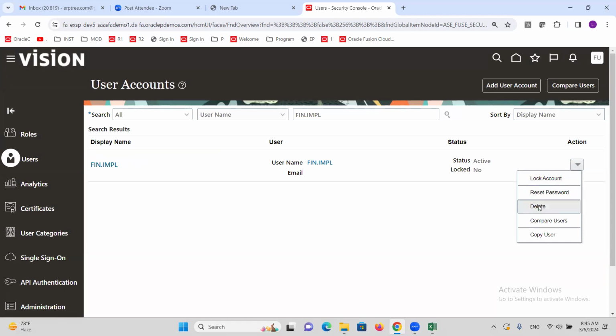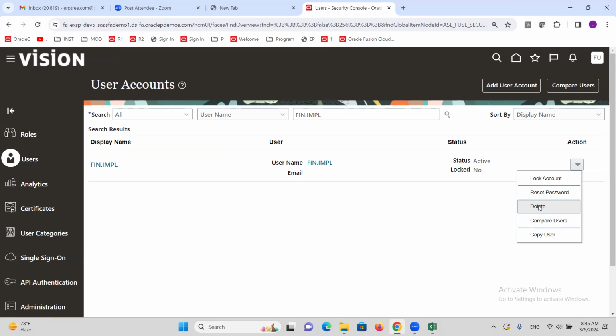Say you created this user and created a few transactions also. Now still system will allow you to delete, but in reality system is not going to delete this user permanently. This user will be deleted from this page, but in the database this user will remain as it is, and the activities this user performed in the system, that history also will be maintained. Okay, it's a temporary deletion. Only from this page this user will be deleted.